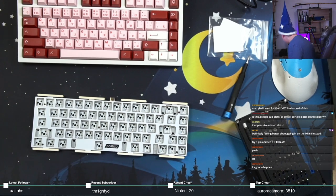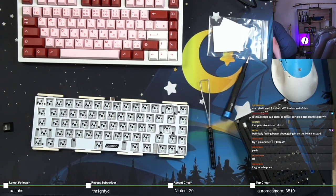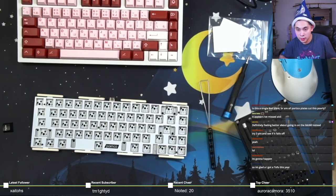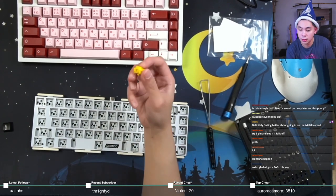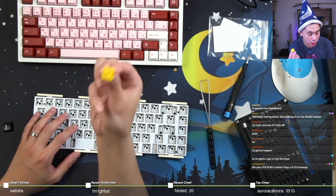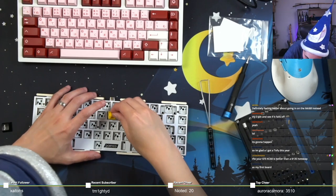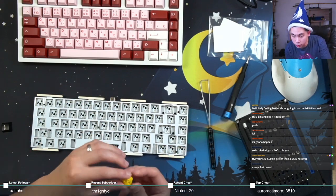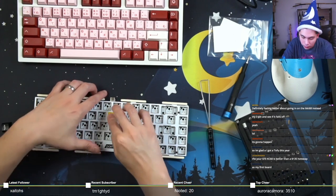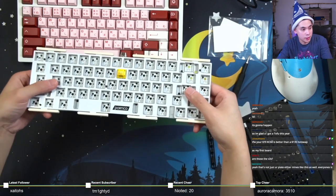3-pin! Let's see. You know what? I just got a shipment of 3-pins. Yeah, I bought this locally. Gap cap yellows. There. 3-pin switch. Let's see what happens. Let's make sure I plug it in correctly, because there's no pins to guide it. There we go. So just to make sure, did it go in? Yep, it went in. Okay, it's in.